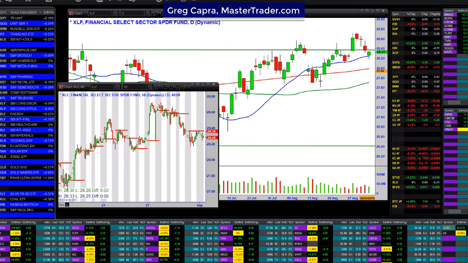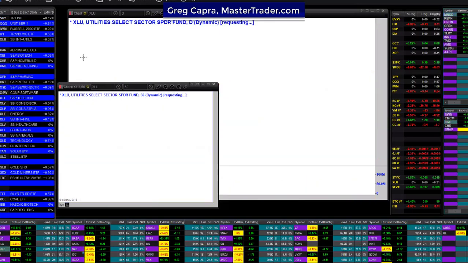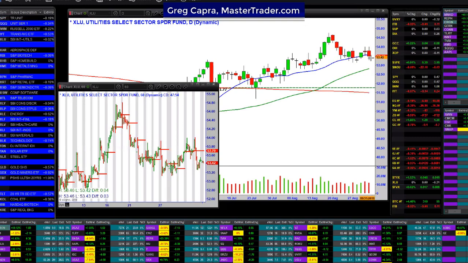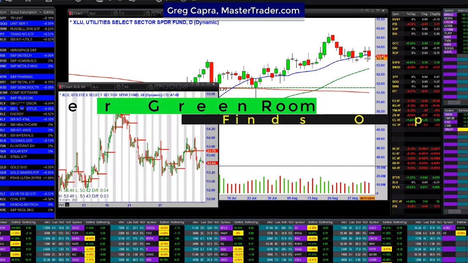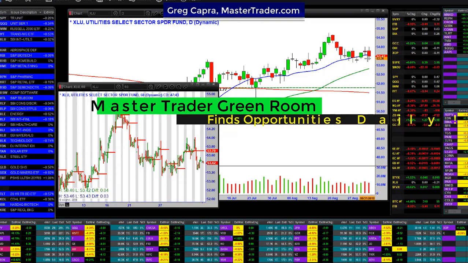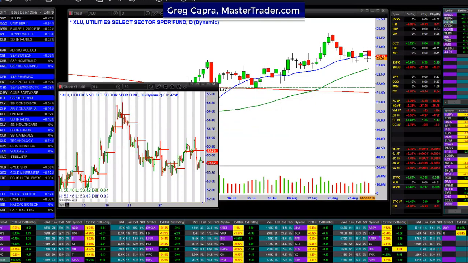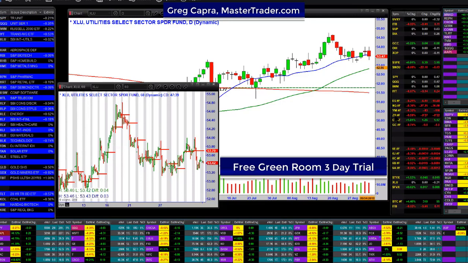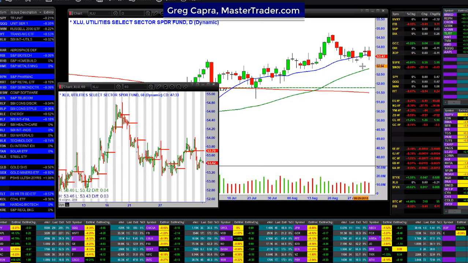Now, that move up in yields is not going to be kind, or shouldn't be kind, to utilities, which have been kind of chopping around here and holding up pretty well. So we've got this divergence as to what should happen. Now, I do know that there are utility stocks that took a hit last week on the movement in yields going up. So we'll see what happens here, whether this should move down from here and financial stocks should improve.